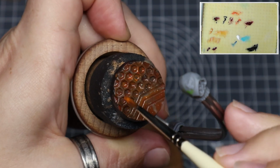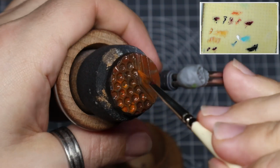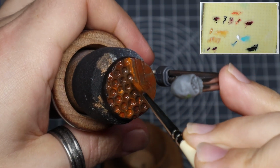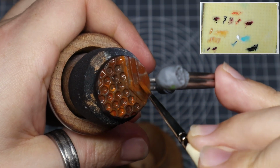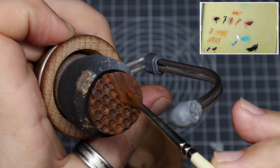So you can see I'm just coming in with the orange here, dotting it in different places, applying it over the top of those already wet paints. Very much a wet on wet experience here. Now it's best to let this dry and build it up over multiple layers, so I'm going to hit this real quick with a hairdryer and then start adding a bit more to it.